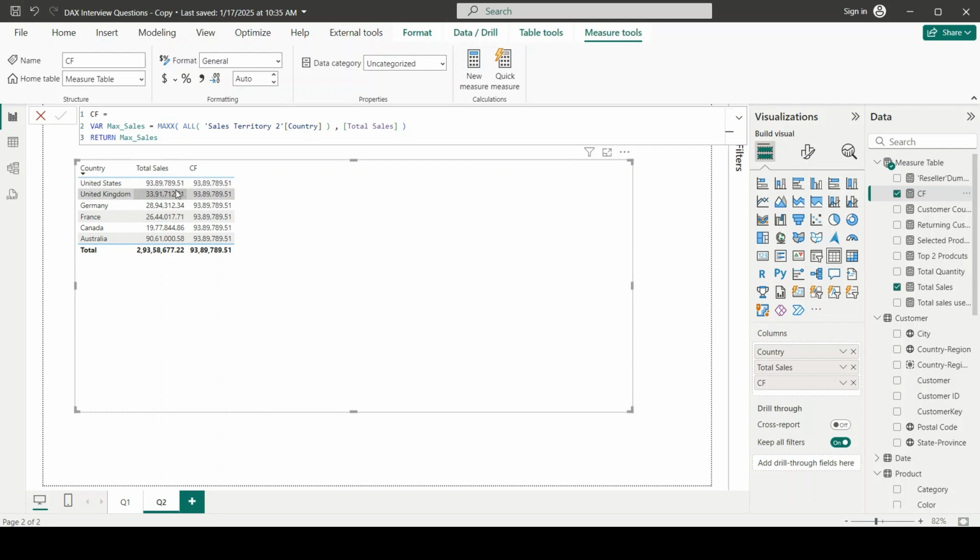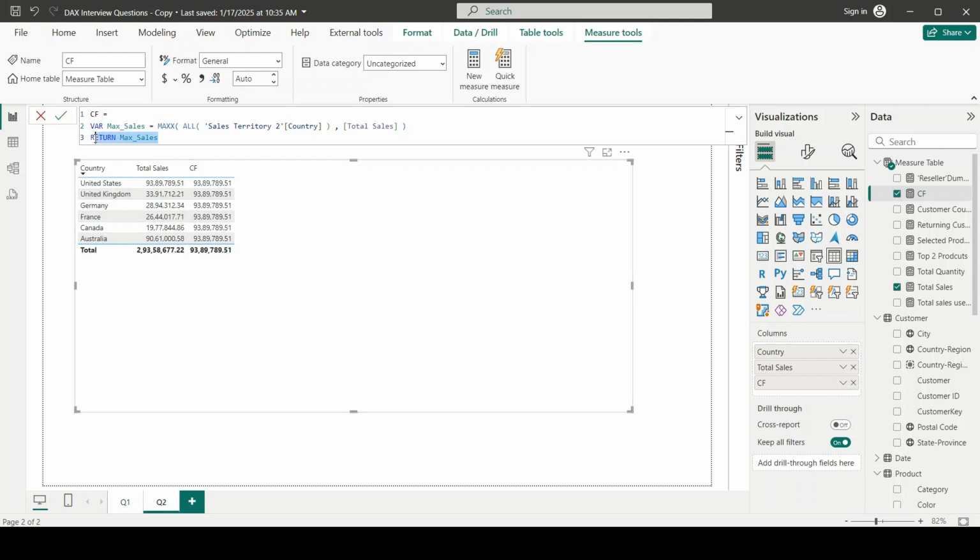So further we can define an IF statement, and we can tell Power BI where total sales equals the max sales, then you can highlight it with the green color, right? So here there is a match, and in other rows there would not be any match, right? So that is why we have done this.